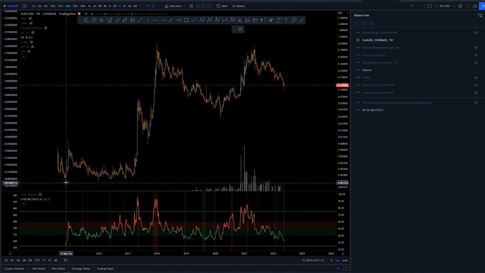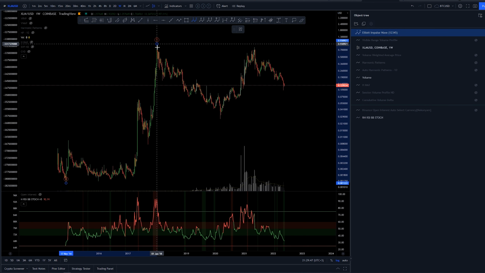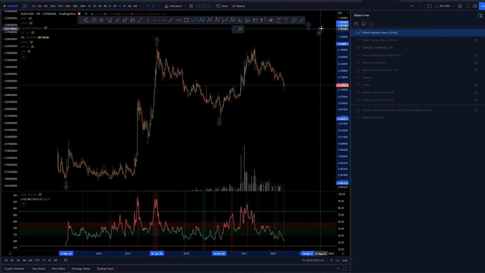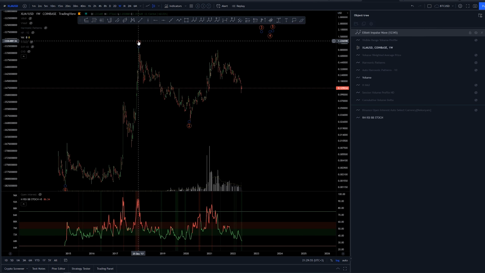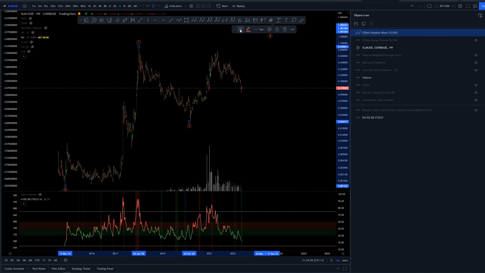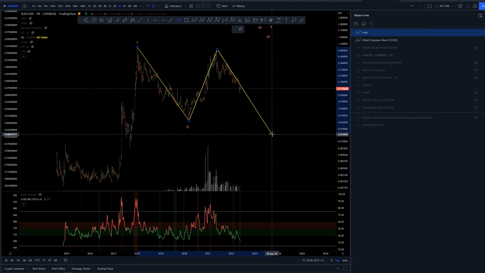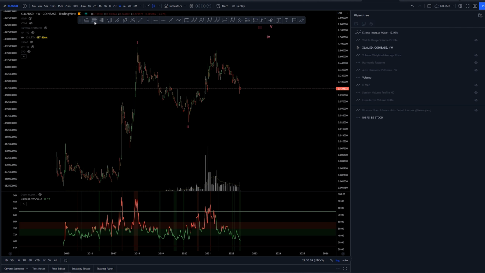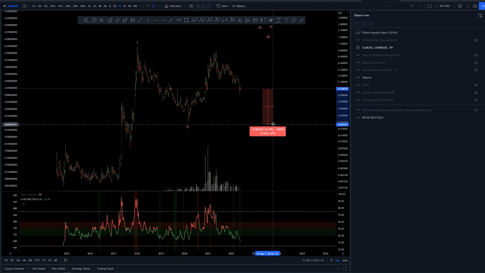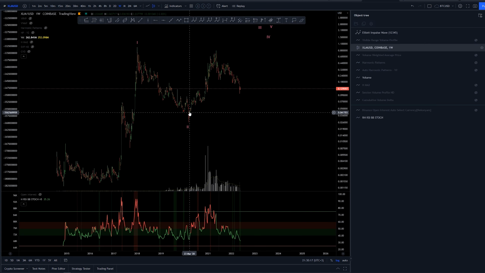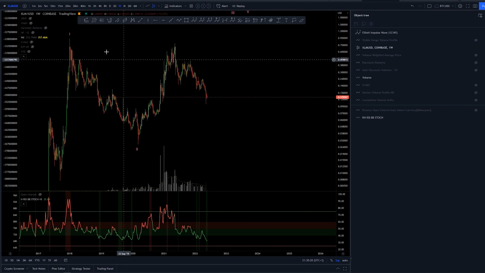So lowest low is here, highest high here, wave 1 and 2. There are a couple of options. On a high time frame we could be looking at this as a wave 2 of cycle, or we could be looking at this as some kind of three-way structure like this. For that to happen though, we would need to go another 80% downwards to get a new low, which would most likely be the goal of this long-term correction.